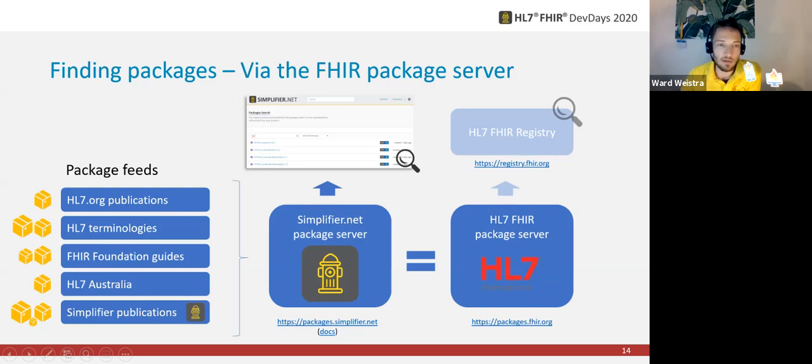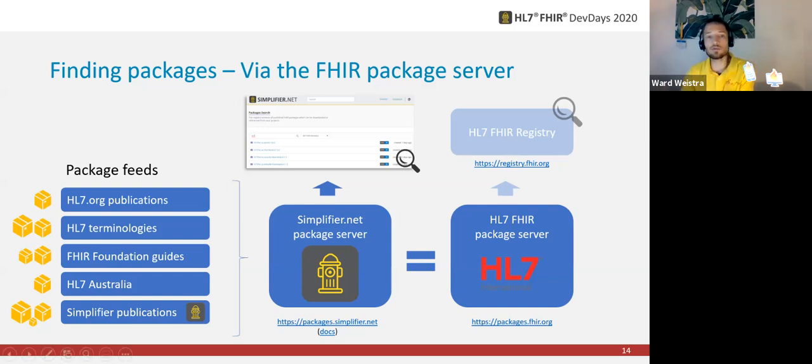Probably not accidental that Graham lives there. And then there's the Simplifier platform. As I mentioned, this is one of the tools that I'm responsible for. This is a FHIR collaboration platform, and we also have a lot of packages being published from there. So these are all different FHIR package feeds, and they all come together in the FHIR package registry.